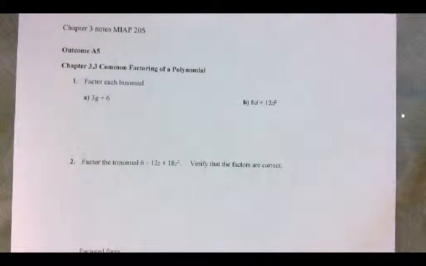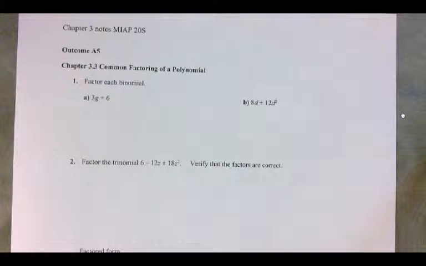Okay, so what we've done already is we've been multiplying binomials together, right? We've been doing distributive property. Now what we're going to do in this lesson is undo what we were doing. So instead of multiplying it through, we're going to be looking at, kind of, dividing it. What we're going to be looking at is the greatest common factor that exists between all of the terms that are listed there.